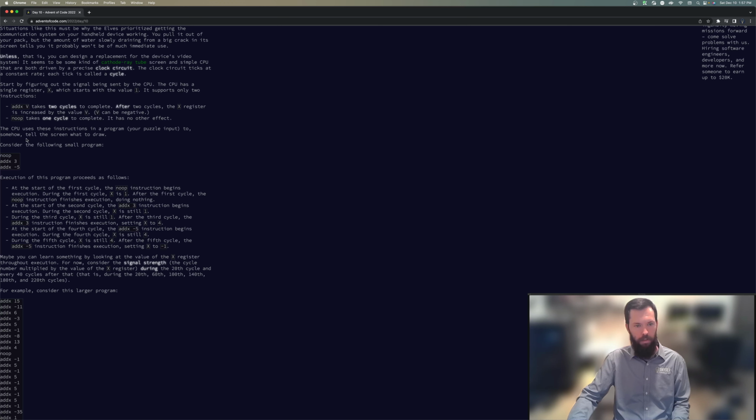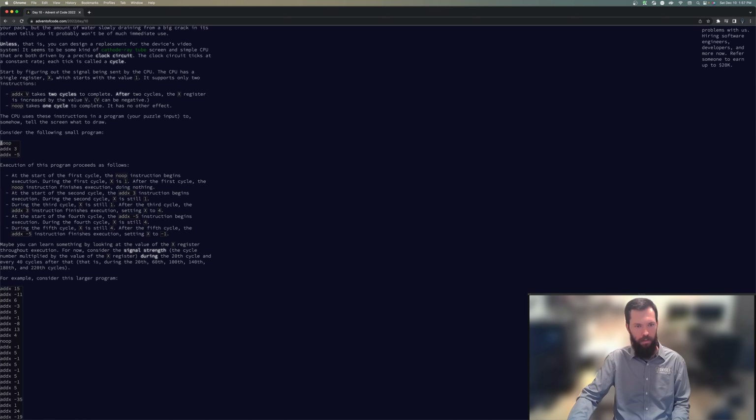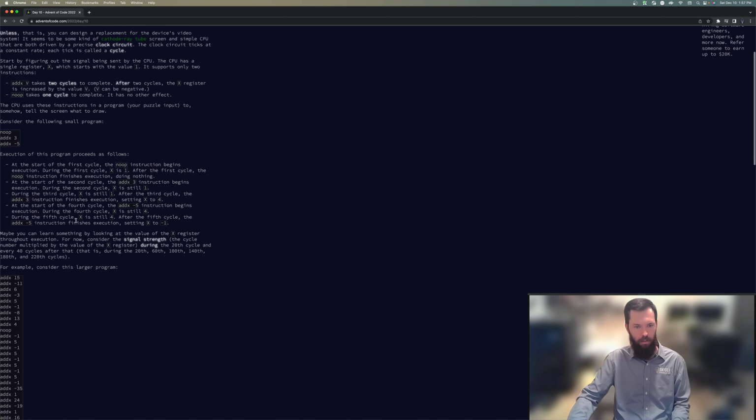Okay. The CPU uses these instructions in a program. That's our puzzle input, to tell the screen what to draw. So given this example, we would skip 1 cycle and not do anything, and then we would take 2 cycles to add 3 to the register. And then after another 2 cycles, we would add a -5, so we would be down to -2.